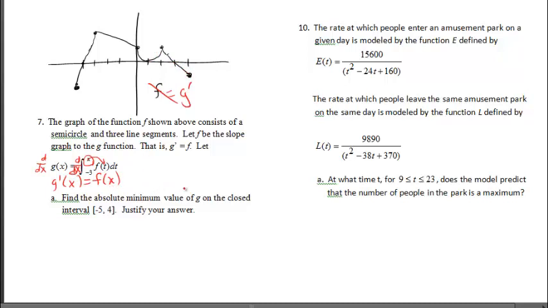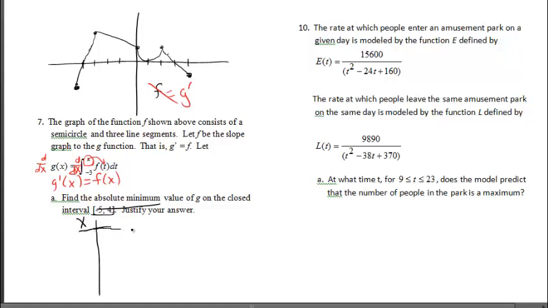And if it's asking me to find the absolute minimum value, I'm thinking that it decreased here, and then it went up from there and just came down a little bit. I'm thinking this endpoint is going to be the absolute minimum, but our work will justify that. So let's see how this sets up a little bit differently than the previous ones we've done. All right, absolute minimum, T-chart. There you go, closed interval.